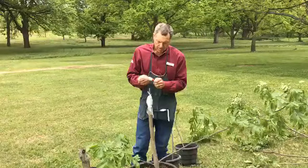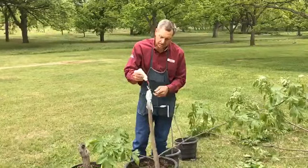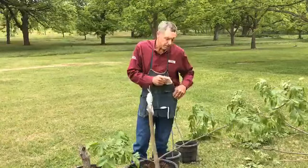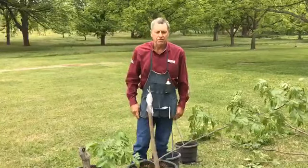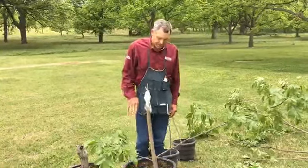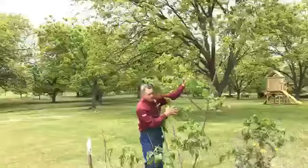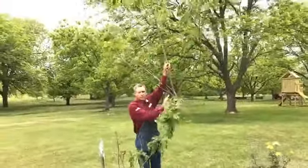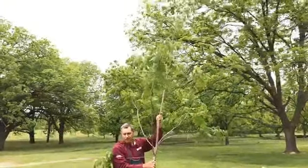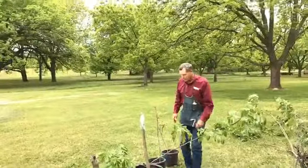Tie off the bag where it's covered with foil, then put a little glue on top to seal the graft. If we had sealed the wood earlier, we wouldn't need that step. We want this tree to sit two to four weeks — if it grows too soon the union hasn't taken place and you'd have to saw it off and start over. This is called the inlay bark graft. Notice how much of the tree we took off — people watching often can't handle that.